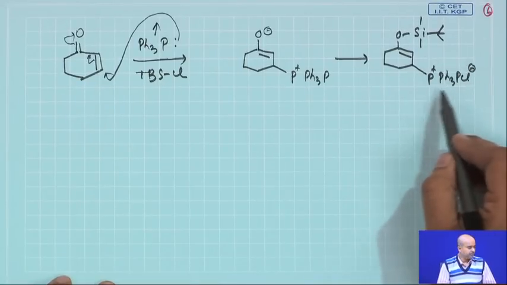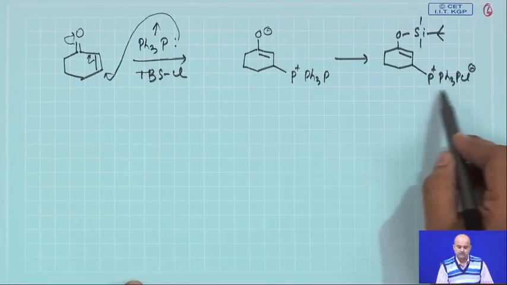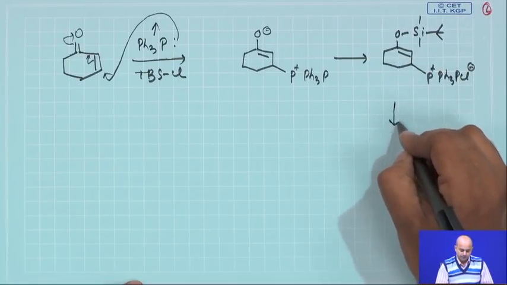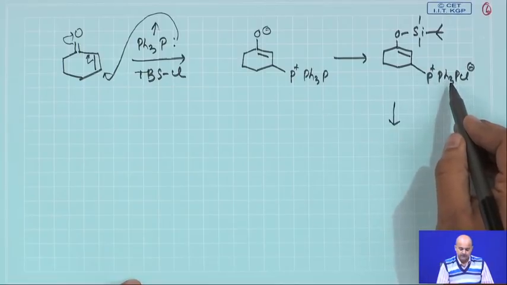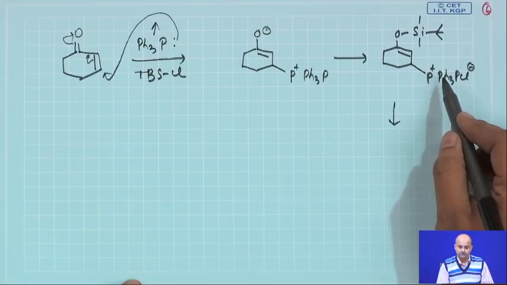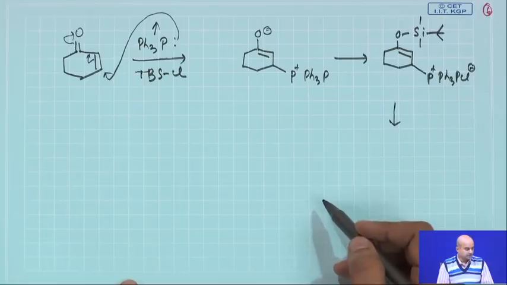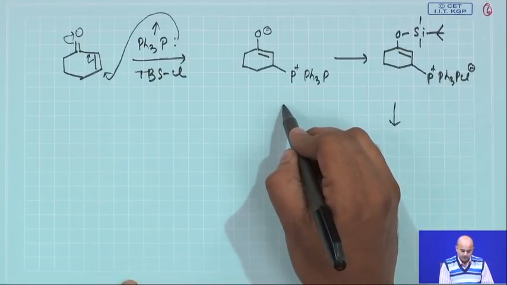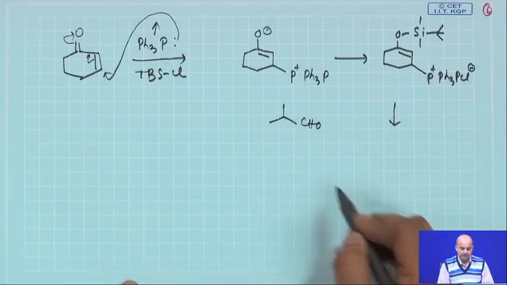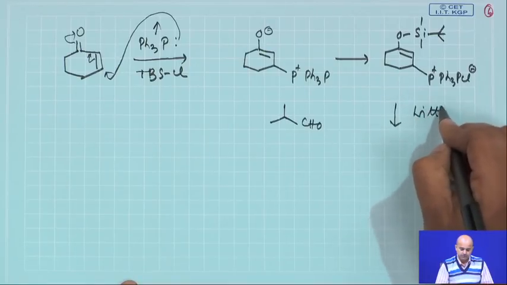So, now what is this? This compound is basically a Wittig salt. It is an allyl Wittig salt. Now we are saying that we will introduce this compound as a Wittig salt and we will try to react it with an aldehyde. Now, what functional group do you require on this point? You need an isobutyl group. So, we will be using this particular aldehyde, isobutyraldehyde, here for this Wittig transformation.